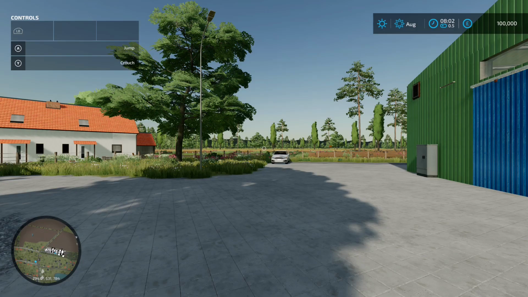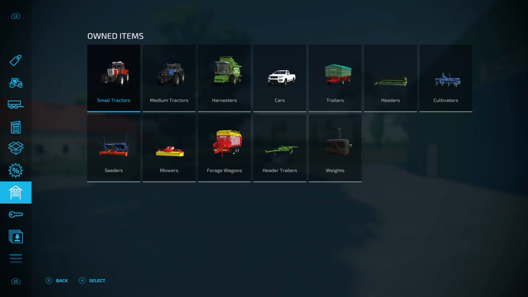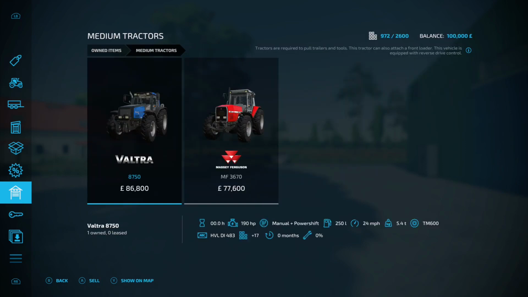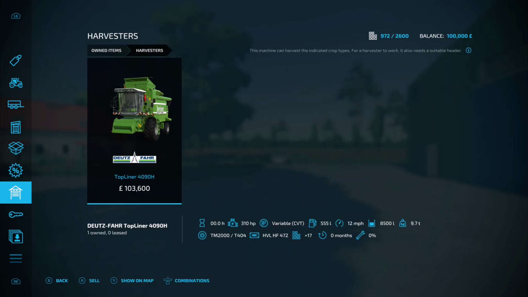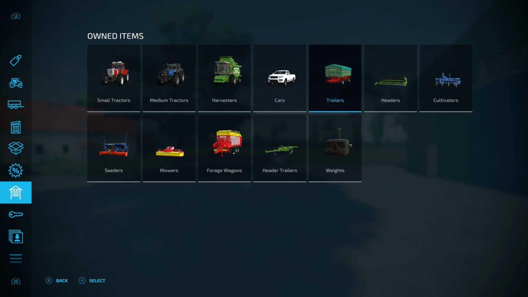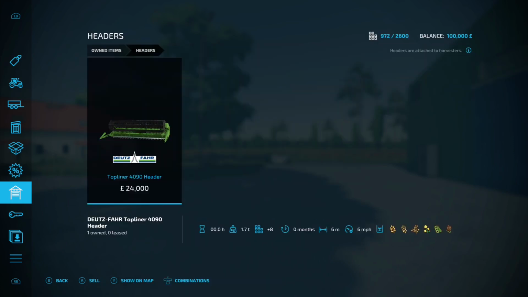Right, so what do we start with on New Farmer from an equipment perspective? So if we go into there, we'll go down. Small tractors, we've got the Steyr 8150. We then got the Fendt 8750. The Massey Ferguson MF 3670. We then got the Deutz-Fahr Topliner 4090H. We then got the Lizard Pickup 2017. We've got the Welger DK115 trailer. We've got the header for the Topliner 4090.